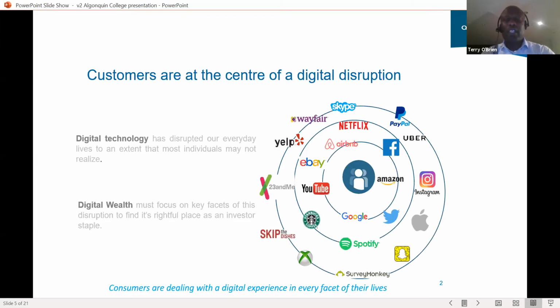So I start off this slide with digital disruption. A lot of you are aware of a lot of the companies, or logos, that are on this particular slide. They've disrupted the way that we live our day-to-day lives. And in finance, which is integral to our day-to-day lives as well, digital disruption can help a financial advisor run his financial practice a little more efficiently, and also empower customers to make financial decisions in an intuitive, client-friendly way.